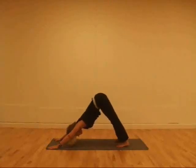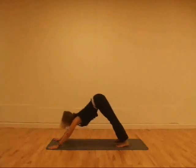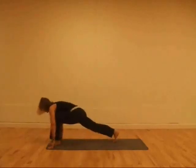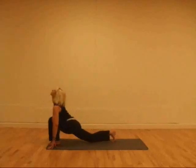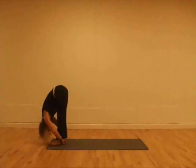Stretch it out. Make sure that breath is still flowing. Nice deep slow breaths in and out through the nose. Very important to breathe deeply. Inhale as you bring the left foot through into a lunge. Exhale, look up. Inhale the right foot forward. Exhale to fold into the legs.